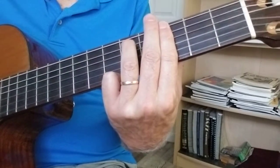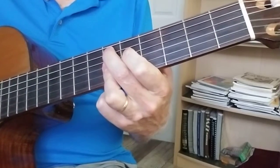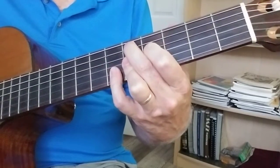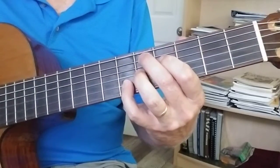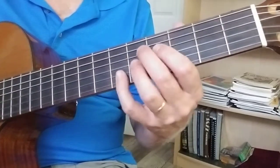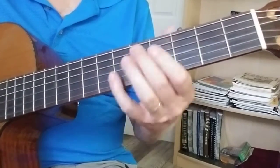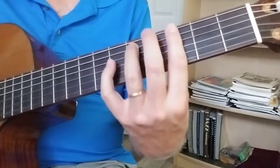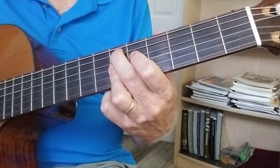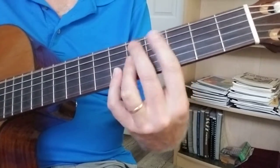2, 3. E flat dominant. D altered, sharp 9 chord. Anytime we raise the 9th, raise the 5th, lower the 9th, lower the 5th, we call it an altered chord. That's just shorthand for altering the 5 chord. 2, 3, that's the E flat to the altered 5 chord, back to the 1 chord.